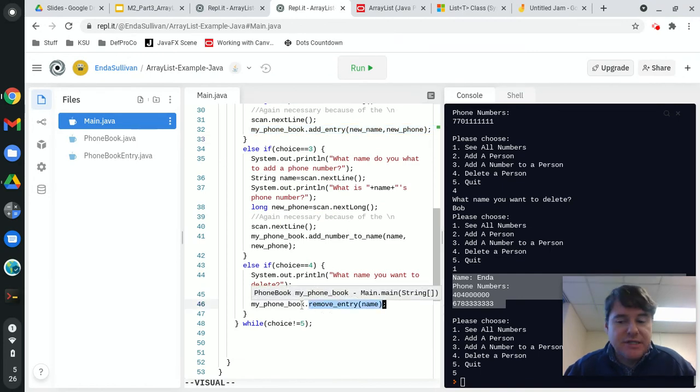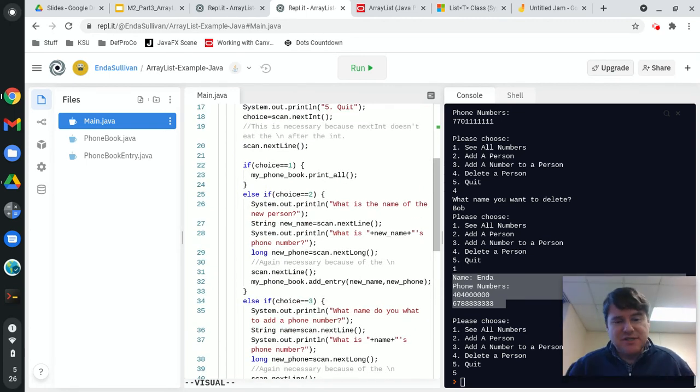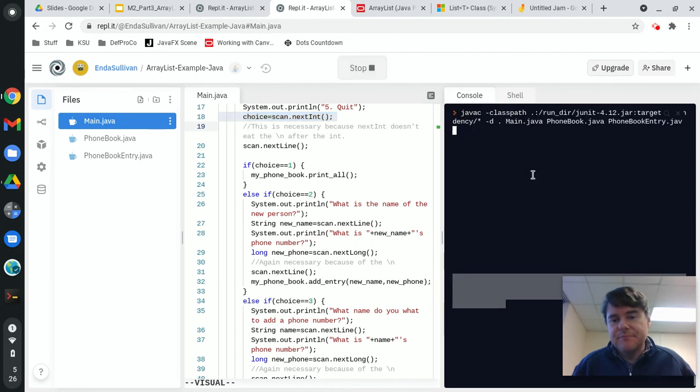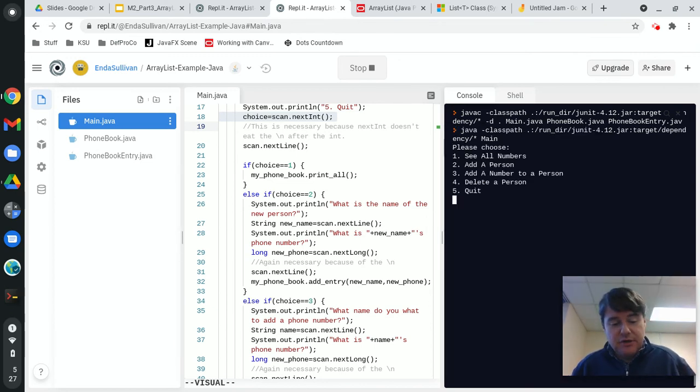All right, so the one detail that I'm going to explain that's specific to Java is a weird thing about the scanner. When you read in a number from the scanner, when you say next int, it does not capture the carriage return. So what does that mean? So when this menu popped up over here, if I run it again, it gave me the menu, and then it expected me to type in a number. Because in the code, so I'm going to hit 1. In order to type in the number, you notice that it didn't do anything when I typed in the 1. I have to hit enter on the keyboard before it actually does something.